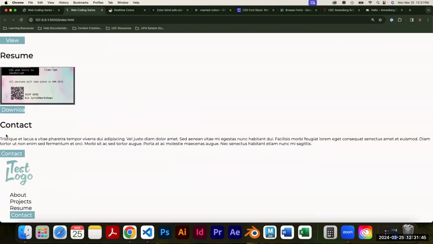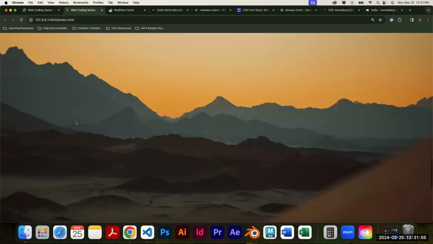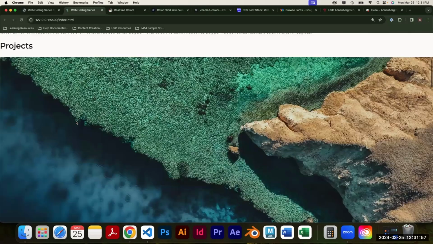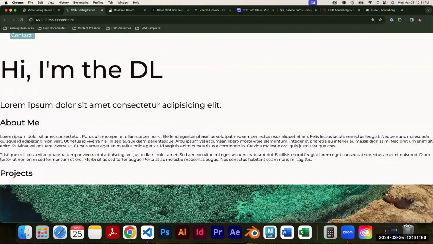So let's start by playing around with how we can get some of this stuff to be more centered, which I think a lot of people like. We have the class of squished on a couple of these. So how can we get it so that they're kind of centered, but they have all these margins, even when we got rid of our margins on our body. So let's start doing some of that stuff.